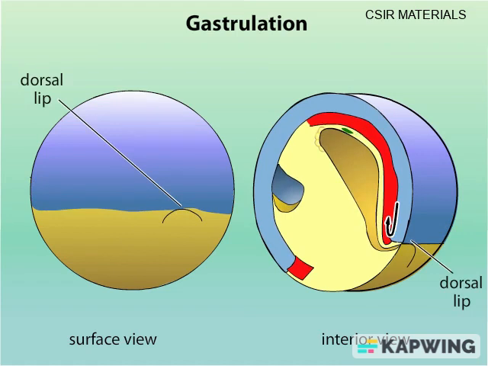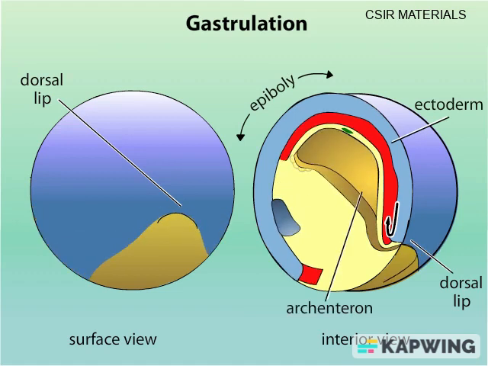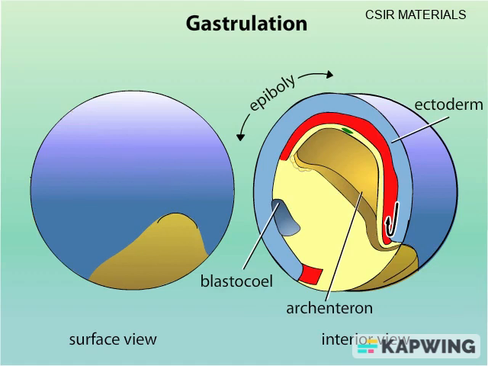At the same time, the ectoderm extends around the embryo surface in a process called epiboly. As gastrulation proceeds, a cavity, called the archenteron, forms while the blastocoel progressively shrinks. The archenteron is the primitive gut and is completely surrounded by endodermal tissue. The endoderm at the roof of the cavity originated from the outside of the embryo. The cavity is continuous with the outside via the blastopore, which eventually becomes the anus of the animal.